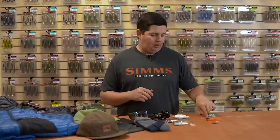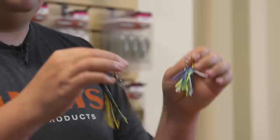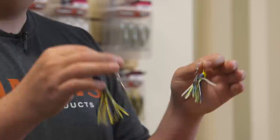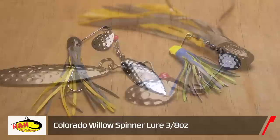The first few I got here today are probably ones everyone's seen before. If you've ever opened up your grandpa's old tackle box, you've probably seen one of these. These are from H&H Lure Company — H&H's little spinner baits. H&H has been making these for over 50 years. They're super compact. We have them in a bunch of different sizes and blade configurations: Colorado willow, single Colorado, double Colorado — whatever type of blade you want, we've pretty much got it.